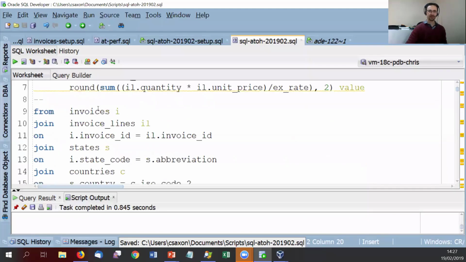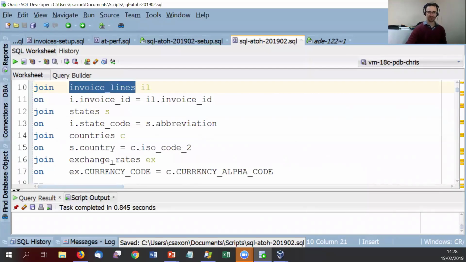So I've got a query, and we're querying invoices, states, currencies, and exchange rates. Now, in order to do this demo, I've just kind of cheated. All tables are in the same database. I've created a database link that points back to itself. That's just to save me a whole bunch of hassle having to have different connections. However, it will show the principles. It will show the same kind of approach you need to take to actually diagnose these remote queries, and things that you can do to improve them. So even though it's all the same database, you could imagine that they were separate databases.